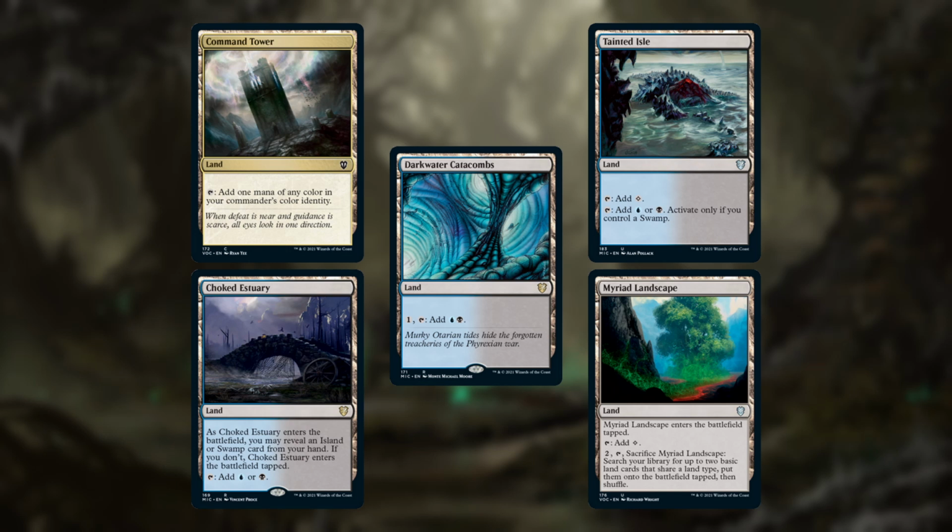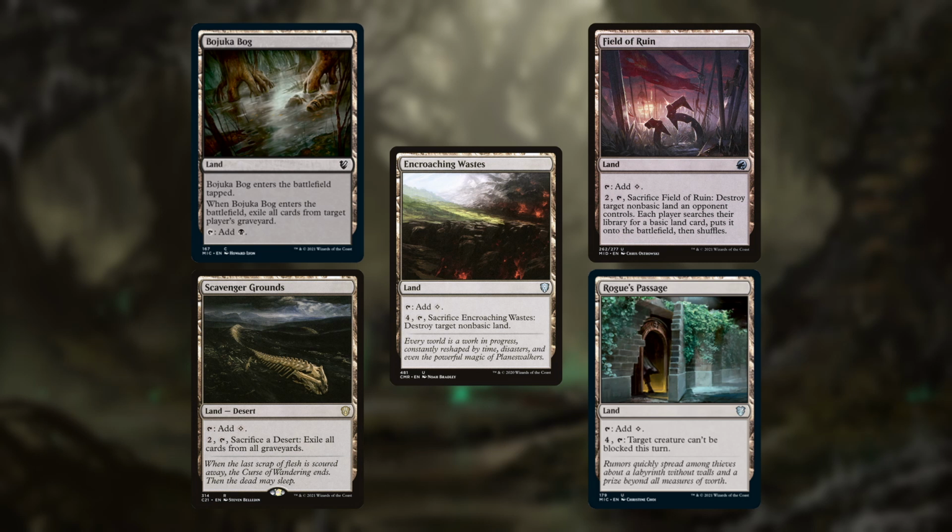So you see our color fixing lands are going to be Command Tower, Choked Estuary, Dark Water Catacombs, Tainted Isle, and Myriad Landscape, which is our only tap land among these. Our utility lands also have an overall focus on not coming into play tapped, and these are Bojuka Bog, Scavenger Grounds, Encroaching Wastes, Field of Ruin, and Rogue's Passage. Again, we have one here that does enter the battlefield tapped, and that's Bojuka Bog. 2 tap lands out of 38 total lands isn't going to slow us down too often.